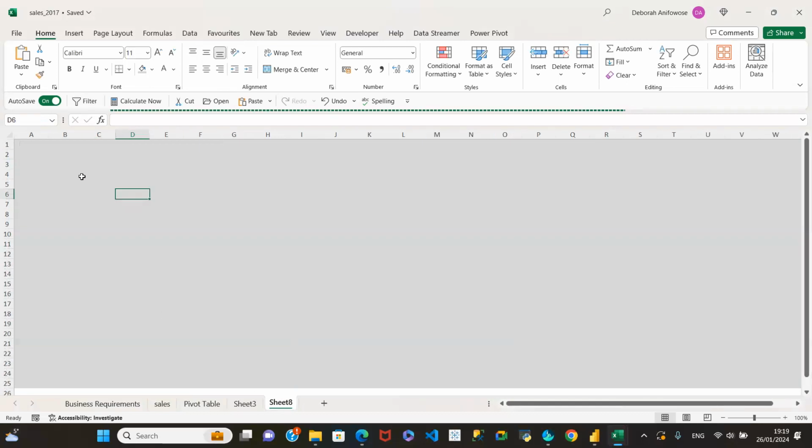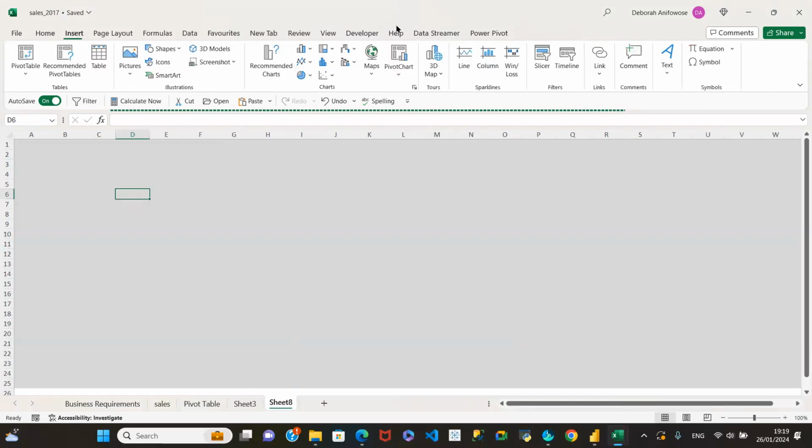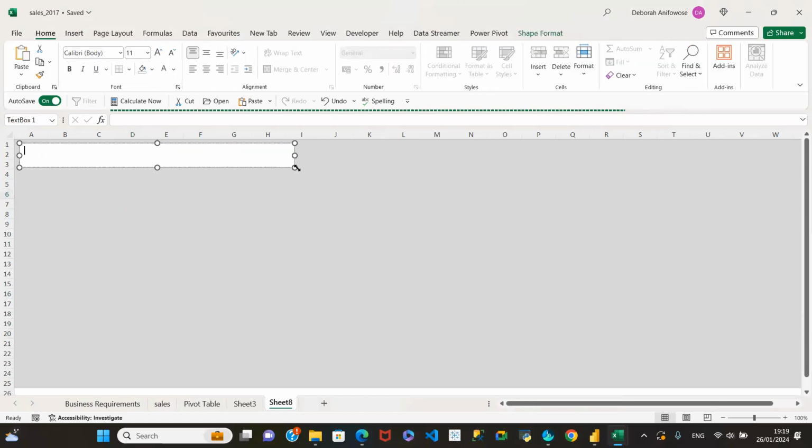So let's see, how did we insert that text? If we go to insert, and we go to text box here. So I'm going to click on text box, and it brings this symbol here, which I will just drag down and use to draw my text box somewhere where you can put text. And I've called that 2017 sales data analysis, something like that. Just something to show exactly what you've done, like a title, so to say.